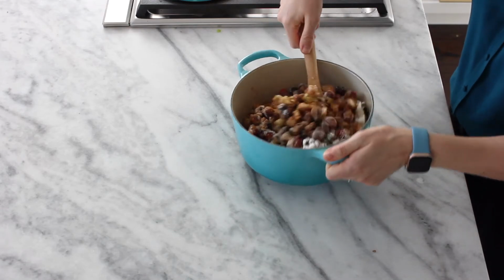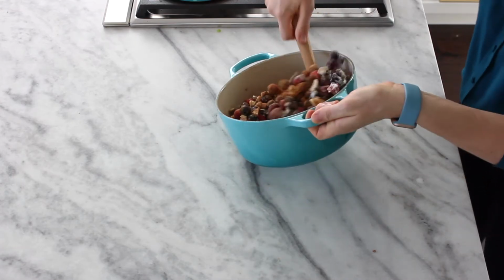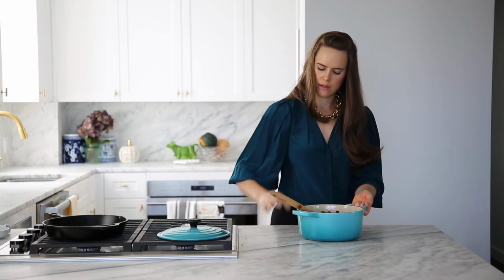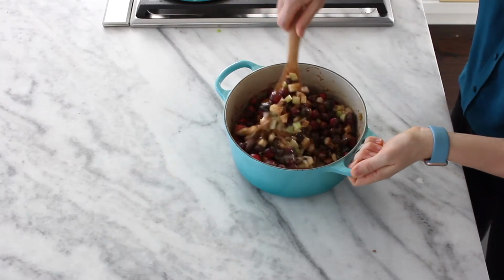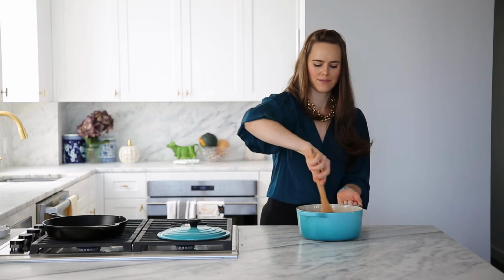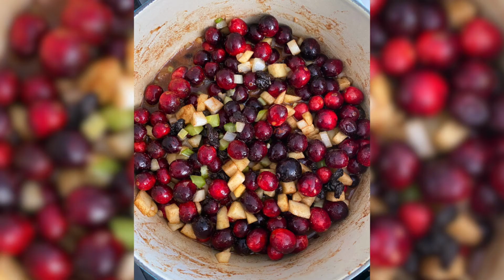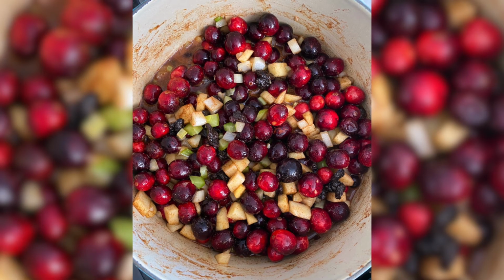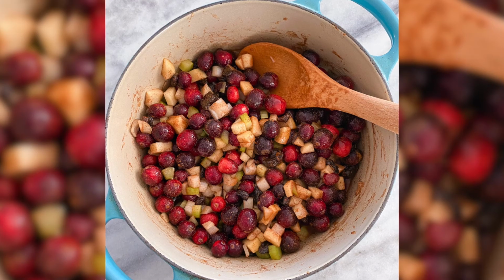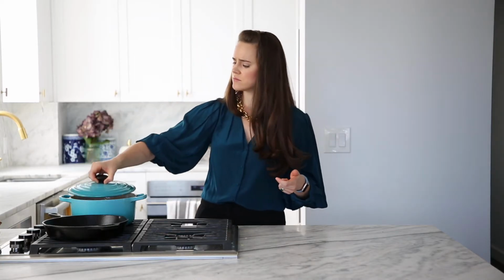Oh, it's gonna smell so good in here in about 5 minutes. You don't even know. Escapee. See all that goodness? Yeah. Totally. Now we're going to take this and we're going to put this on the stove over medium heat and let it come to a boil until the cranberries start to pop, and then we're going to turn it down. I'm going to go ahead and cover it to keep some of those juices in there.